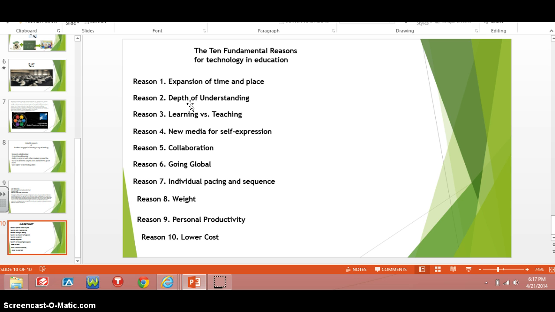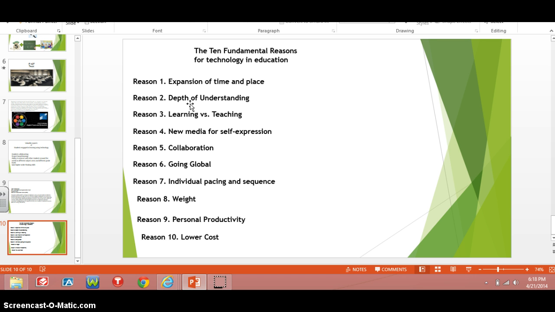Now, reason 4, new media for self-expression. Students were used to the old traditional ways, writing in the notebook, writing what was only seen by the teachers. Now we have modern technology. We have presentations that can be done, PowerPoint. We can record digital photography, a class newspaper. We have websites that are put up. We have social media. All these can be used to bring technology into the classroom so students can learn.